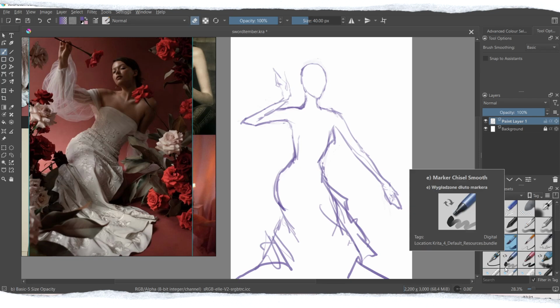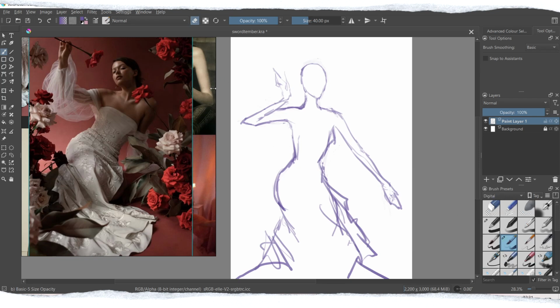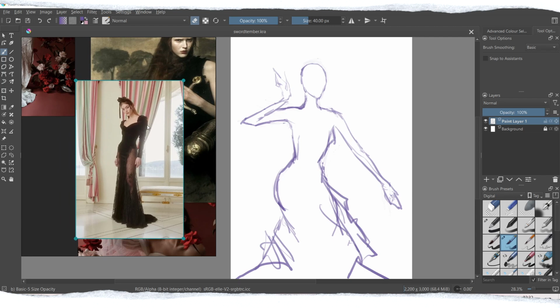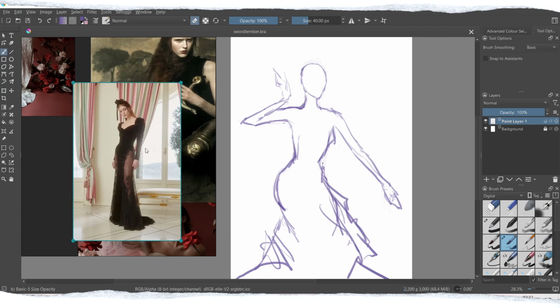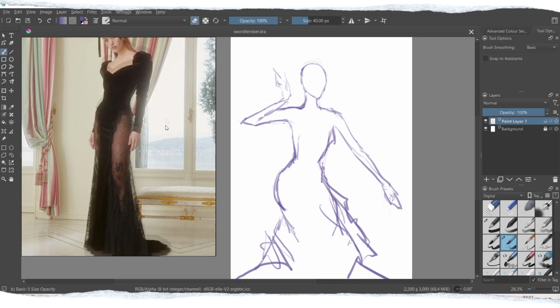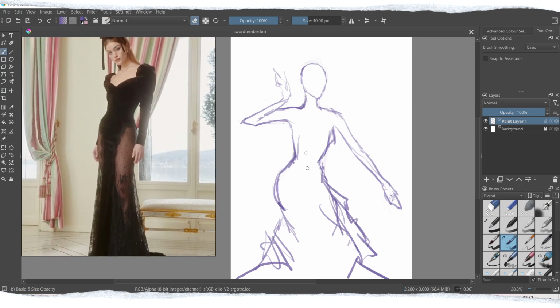Okay, turns out it's not so easy to talk and draw at the same time because I'm getting distracted, but I will just comment maybe every now and then when I finish a part of the process. So yeah, right now I have the pose. I will be finishing up the dress now. Maybe it will be easier, and then at the end I will do the face. It should be quite easy and quick. Yeah, so let's do the dress now.